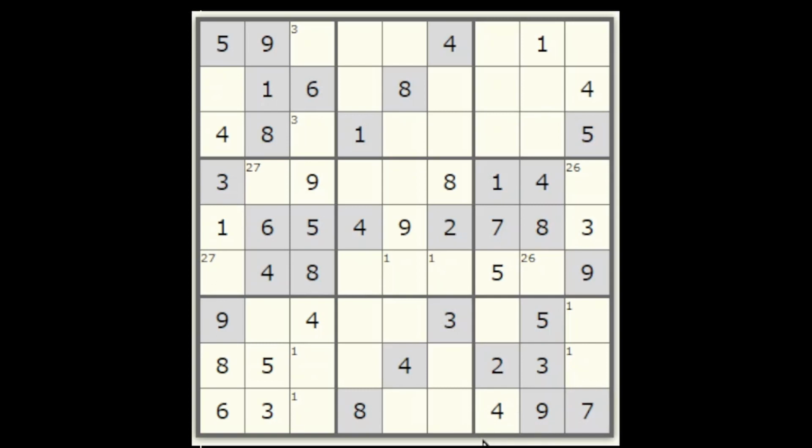Now let's move on to the 2s. In this block, a 2 can go exactly here or here, but not here because of the 2 that we have here. And I think that's all we can do for the 2s. Now on to the 3s. 3 here, we got the 2 3s here, and now, well, we can't place any more 3s because in no row, column, or 3 by 3 block can a 3 go only twice. Now on to the 4s. I actually think we got all the 4s in the grid, so that was easy.